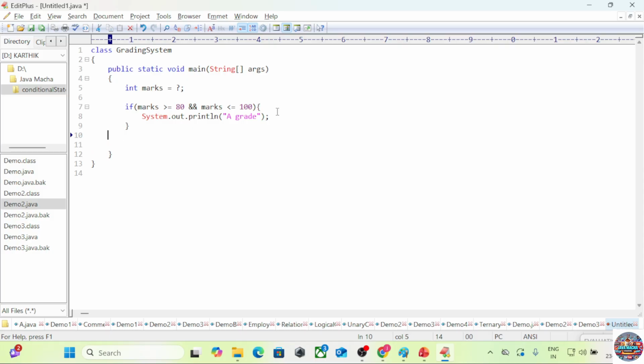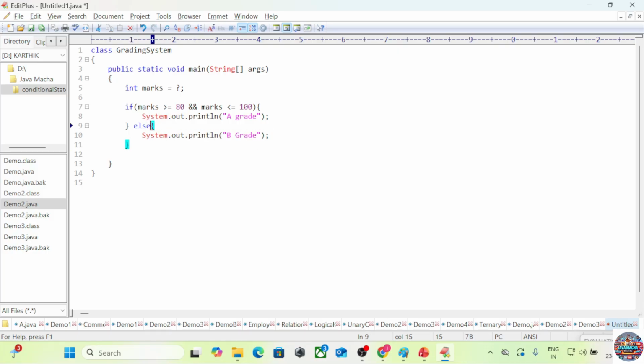Next, I have one more. If this statement is wrong, what if the person has 75 marks, he will become B grade, right? So else, can I write System.out.println of B grade directly here? Yes, we can write, but then even if we got 35 marks, it will be B grade only.